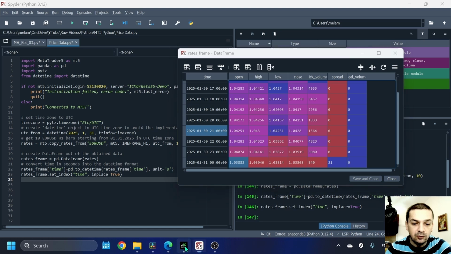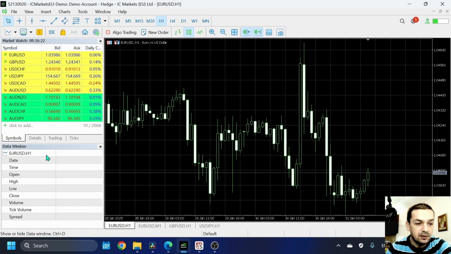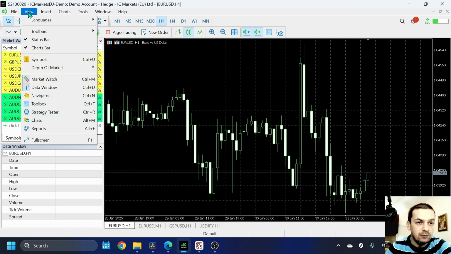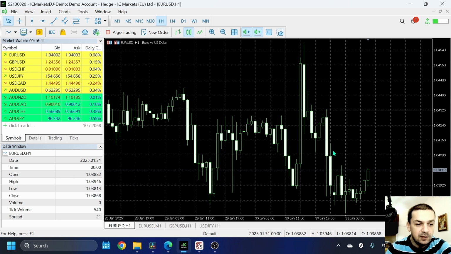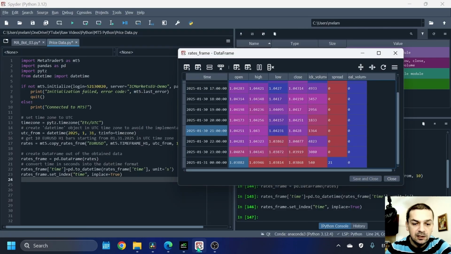So if you go to MetaTrader 5, here inside this data window, you can confirm this information. You can activate the data window here from the menu tab or Ctrl+D. So let me go and find the candle which is 31st midnight, this one, and the opening price, as you can see, is 1.03882, exactly as provided here in the data frame.